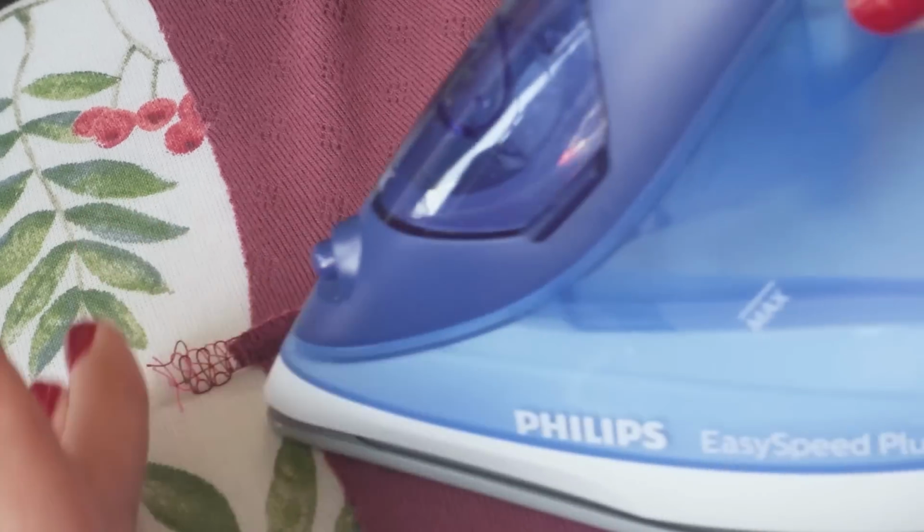And by the way, always use low heat when you are pressing knit fabrics because they tend to be quite delicate, especially if there is some synthetic in it, for instance, spandex or polyester. All these types of materials don't really do well with heat, nor does wool. So yeah, there's a lot of reason to be very careful when you're pressing knit garments.